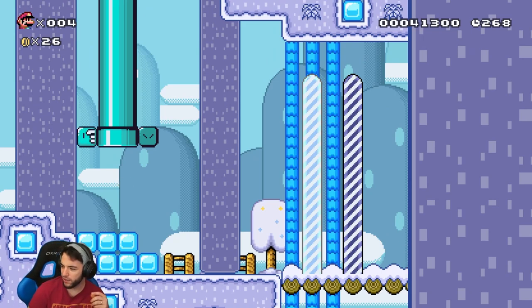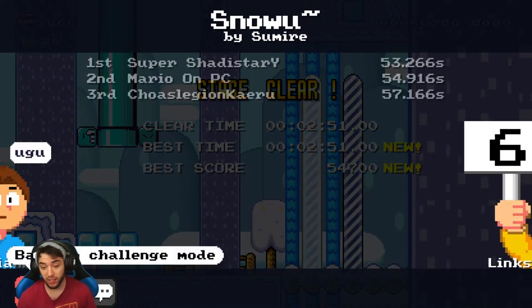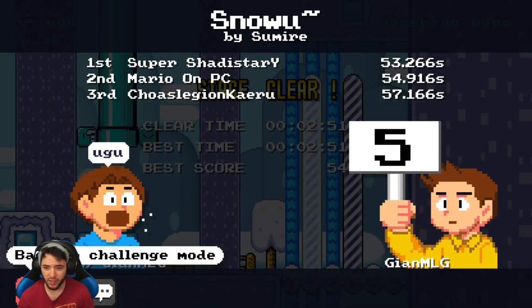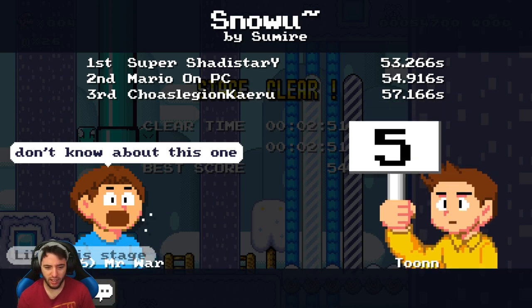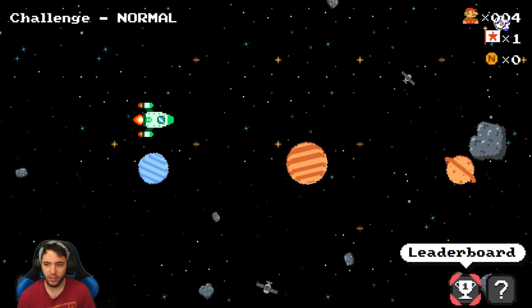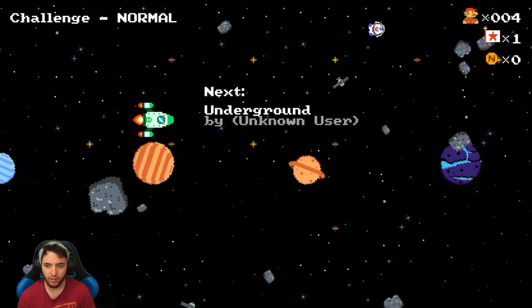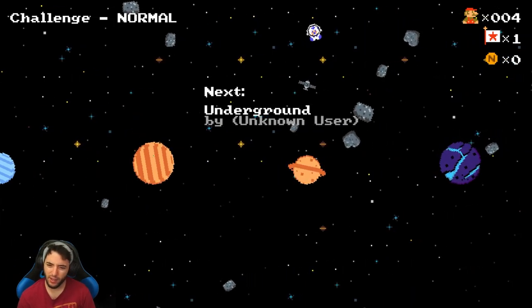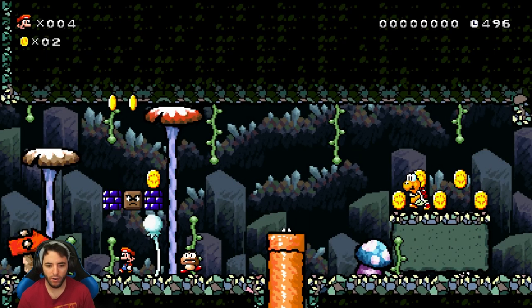Okay, so I don't... Like, yelled at me there. Challenge mode 5. So, back to challenge mode. Like this stage? Yeah, I like this stage. Sure. I'll continue. So... By unknown user. So what about the ground, dude? What about the ground? Whoa.